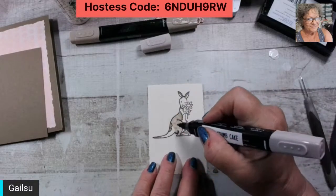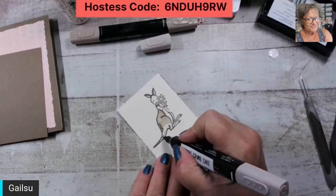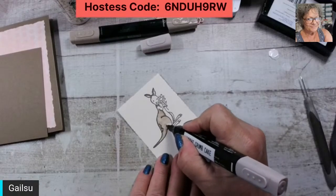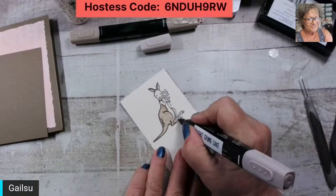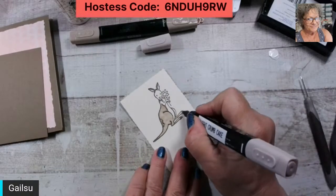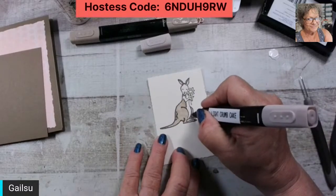Ooh, I kind of liked them in the gray, now that I'm comparing. What color is a kangaroo anyway? Oh, my Australia people, you could tell me.